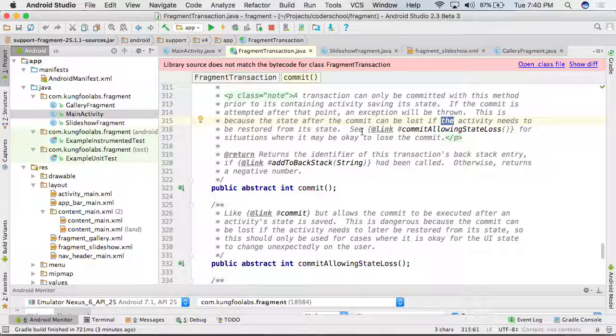Oh, I see. There's a few reasons why an activity can get recreated, right? One case is rotation. I think there's a few others. So if you don't really care, then I think you can just say commitAllowingStateLoss. But in all the other cases, for the most part you want the regular commit. You want to recreate the state, right?